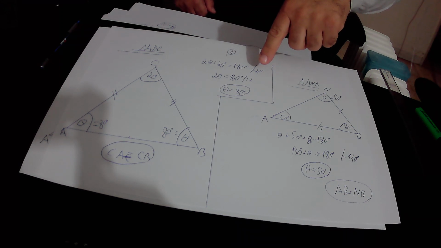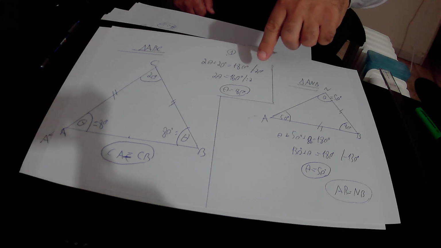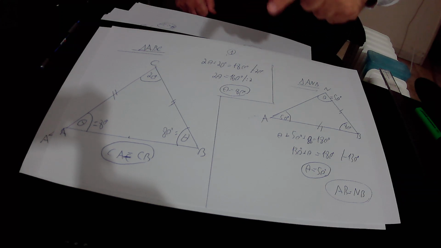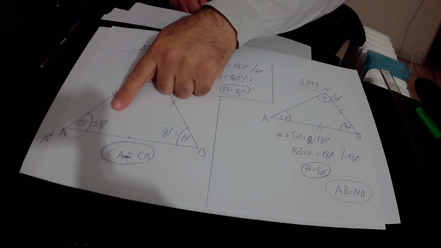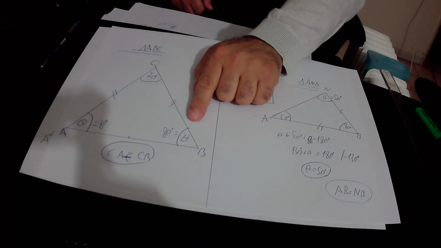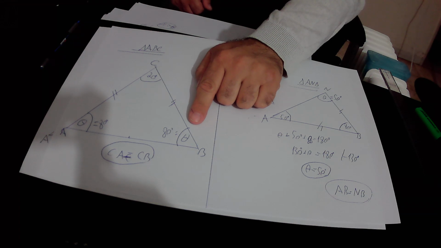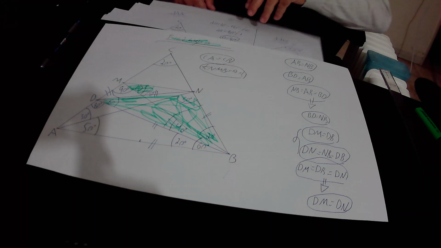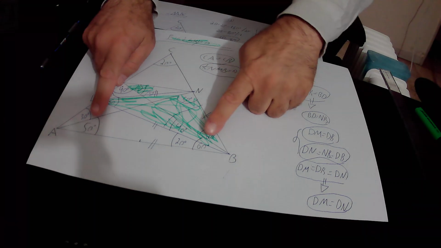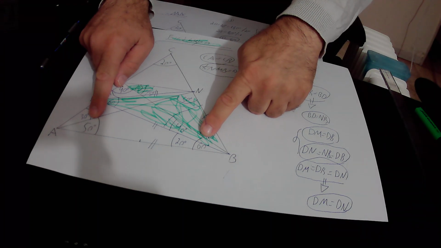We divide this equation by 2, and finally we find out that theta equals 160 degrees over 2, it is 80 degrees. So this is angle theta that is equal to 80 degrees in size, and this angle theta also equals 80 degrees in size. So in the original drawing, we have those two angles, they are both angle theta.